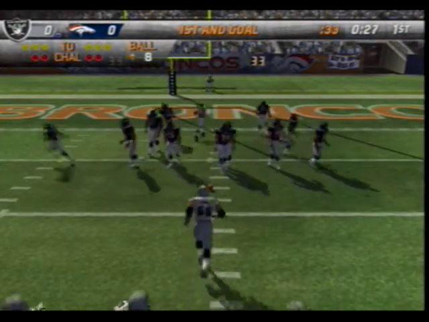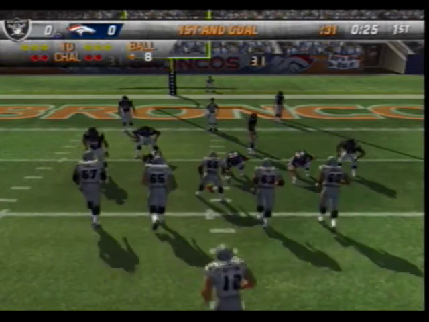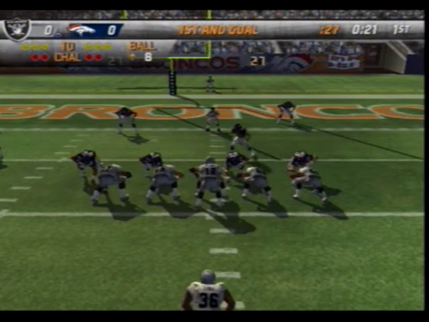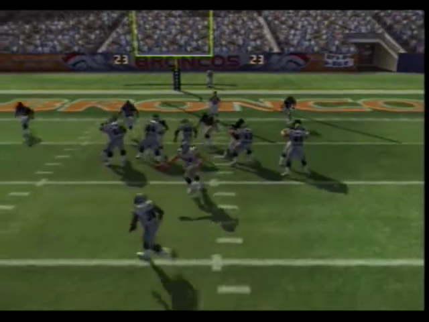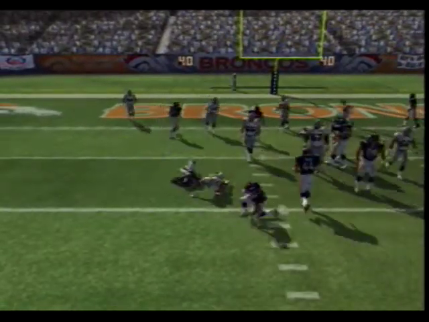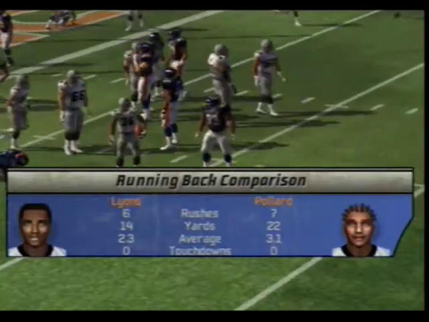Eight is the magic number. Ball on the 8-yard line. Let's go. The Broncos come out in a 4-3. He hands it off. Number 93 is there for the tackle at the 5.